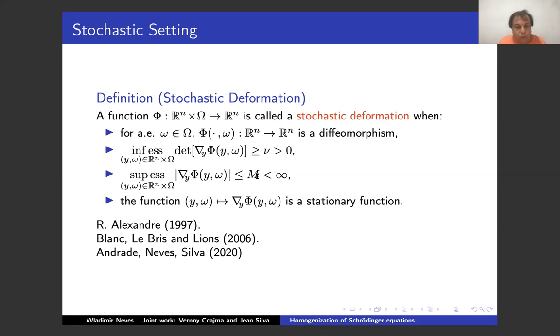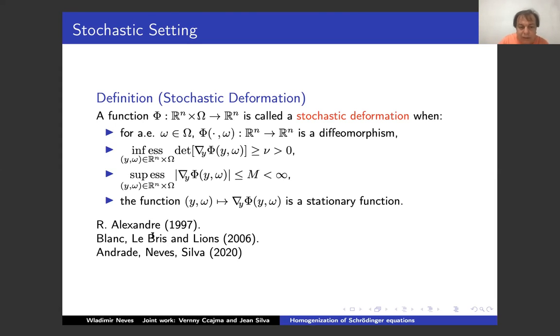So you have some control on the first derivative of Phi: you could not pick two points which are really close at the beginning and have them spread so much by this stochastic deformation. And the more important point is not Phi itself, but that the gradient of Phi behaves like a stationary function. It's very important, because the gradients are going to give you the idea of the deformation. So when you take expectation values, the material looks homogeneous. This is a really nice idea to consider material science that looks like a perturbation of the identity, or a perturbation of the perfect material, using this idea of stochastic deformation.